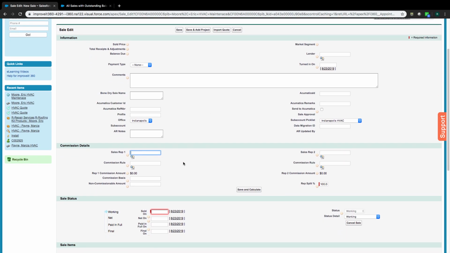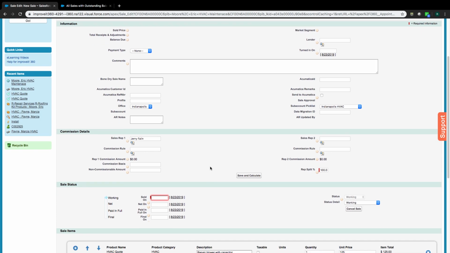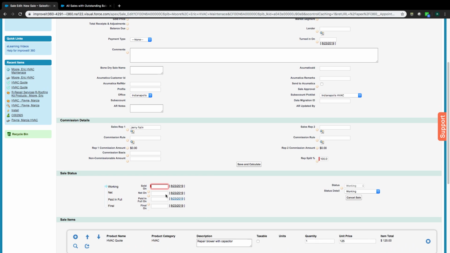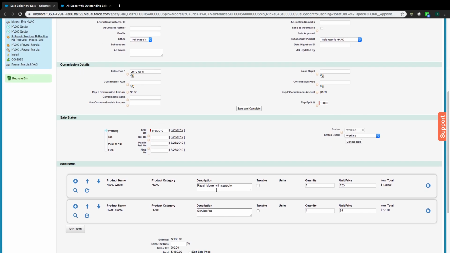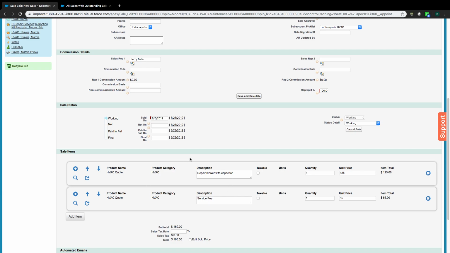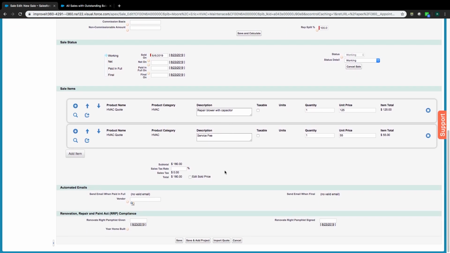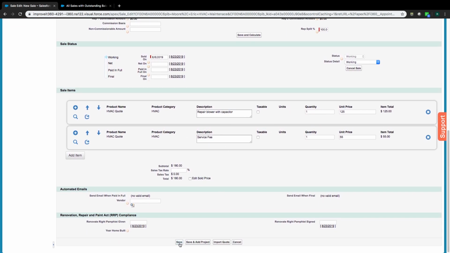Set the sales rep. Let's see if this works since Grant was the original. But we're going to try and type. So neither of you guys went out here. This was just one Jerry went out to. Right. Okay, so Jerry was the salesman. Then the sold on date, again, I'm going to set as the day of the appointment, which was 8/6. It's got my information down here. Scroll down, that's correct, hit save.